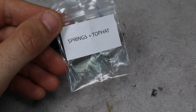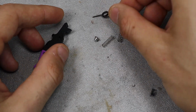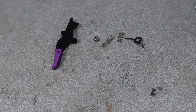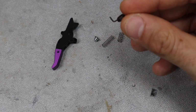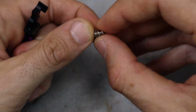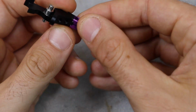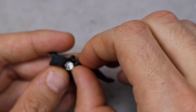All right, guys, so I'm gonna show you exactly what to do with the springs and top hat package. You're gonna have 3 different spring options. You have a lot of combinations here. You could use 2 of them together. You could use 1 of them. You have 3 different feels that you could go with. All right, guys, you could use your traditional AEG style trigger spring, which would go just like this. Let's just assemble this real quick. You know how we would normally do this. This is your standard Airsoft gel blaster situation. It's going to quickly put it together.